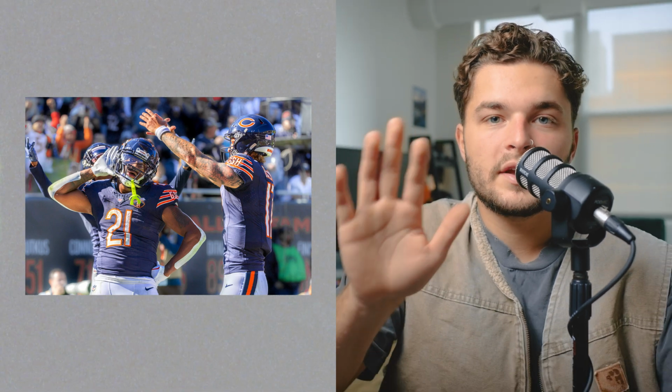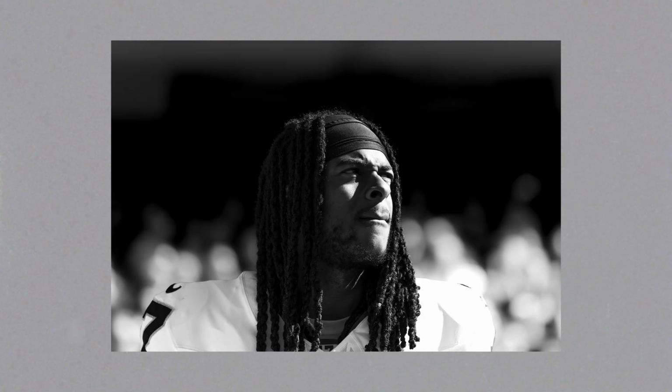Okay, now back up. Get away, get away, get away. Number 3, and this is money. Right here, this is during the national anthem. National anthem is where you'll get all the players without their helmets on. So if you want to get good portraits, this is the time to do it.